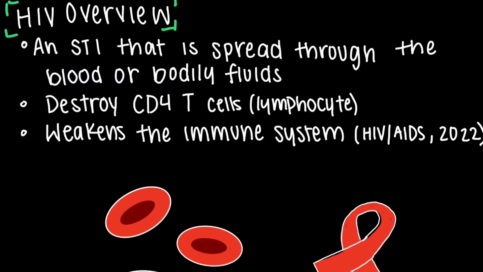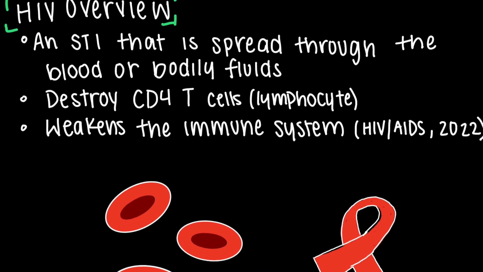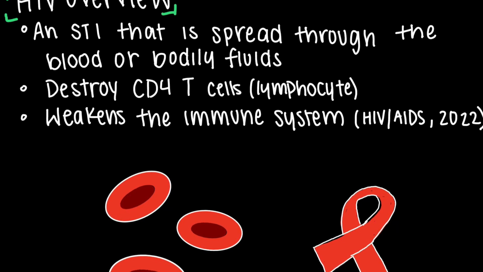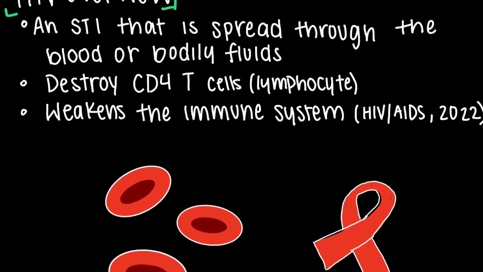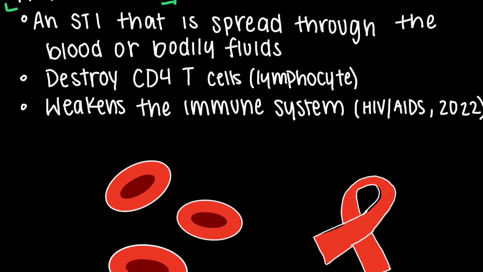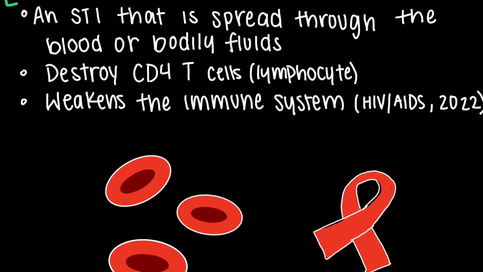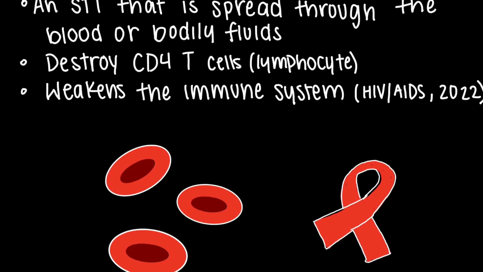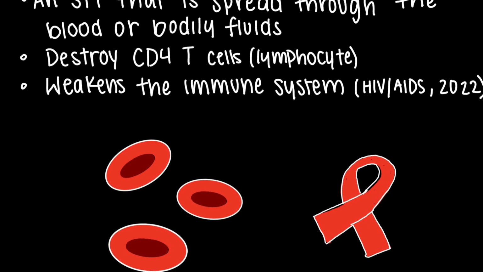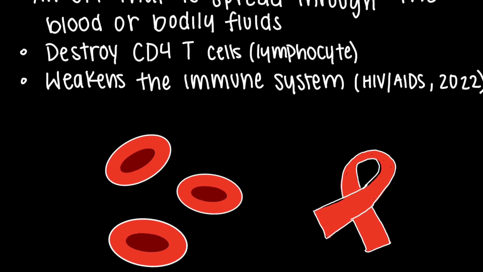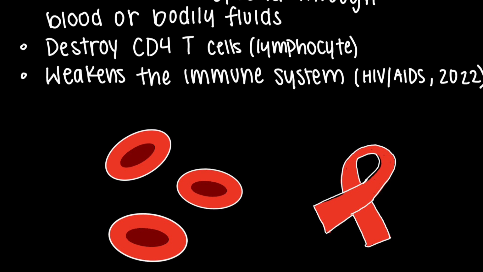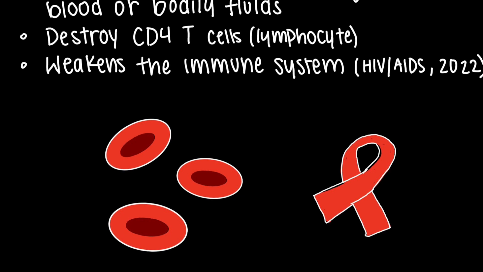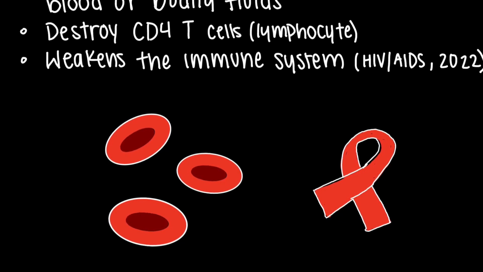Human immunodeficiency virus, also known as HIV, is a sexually transmitted infection that can decrease the patient's ability to fight infections and other diseases. HIV is transferred through bodily fluids. Without proper treatment, HIV can weaken the patient's immune system to the point of acquired immunodeficiency syndrome, also known as AIDS. The patient's immune system is weakened by the infection destroying CD4 T cells, which are white blood cells. Though there is no cure for HIV as of right now, there are many ways to control the infection. One of these ways is through gene therapy.